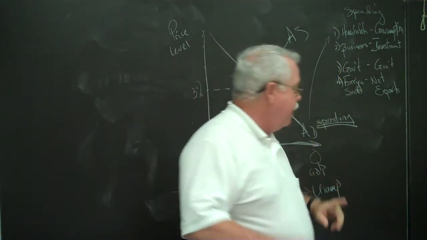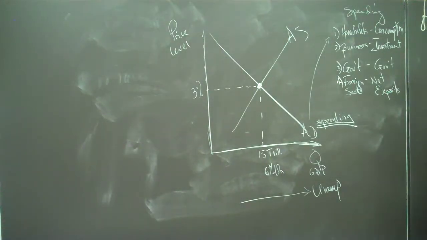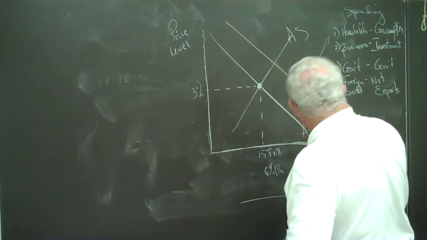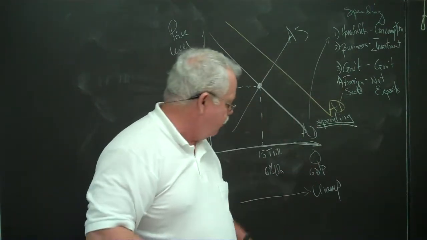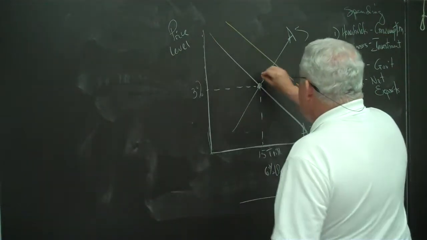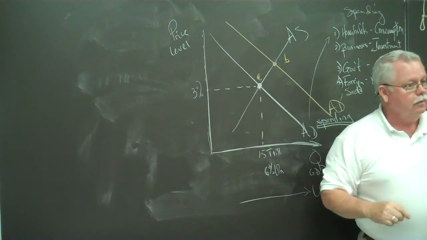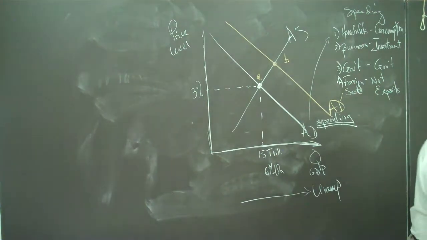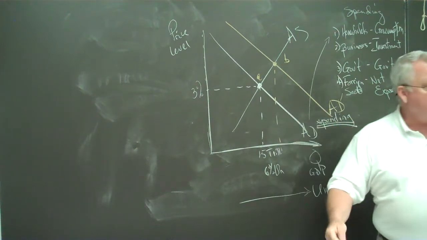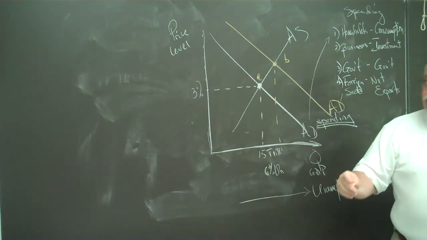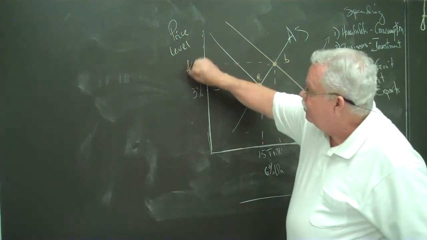Okay? So let's look at what happens. What would happen, colored chalk, here we go. Hold on your chairs. What would happen if the aggregate demand curve, if spending increased? What happens on our graph? We go from equilibrium point A to equilibrium point B. Unemployment decreases. Output increases. More jobs, more incomes, paying more taxes. But what's the bad news besides taxes? The price level has risen, and now maybe inflation is at 4%.